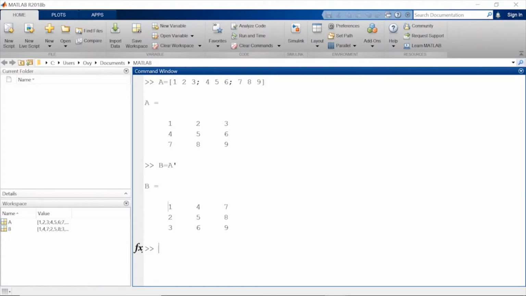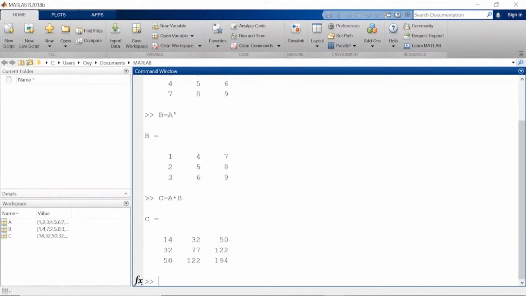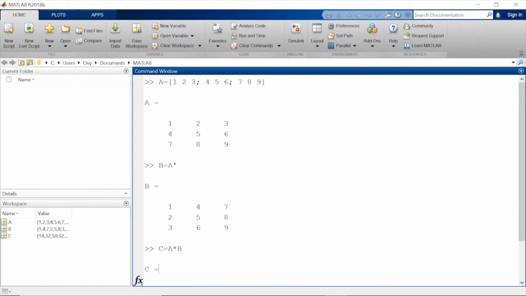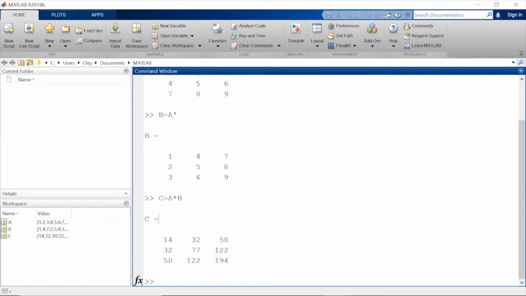Now I'd like to show some basic operations on matrices, like I want to multiply A with B, which will be another matrix. Let's say C equals A times B, and the new matrix is C here. Now here one important thing, this might seem like array and matrix are similar, but in MATLAB, they are not.